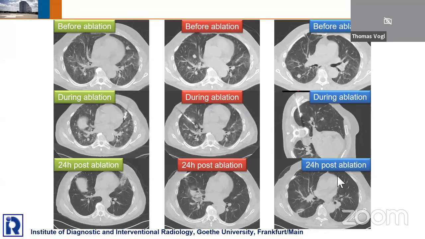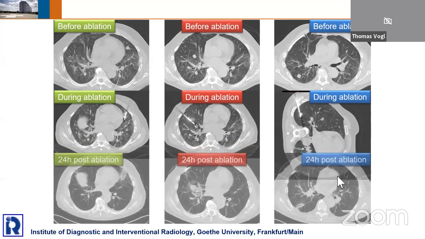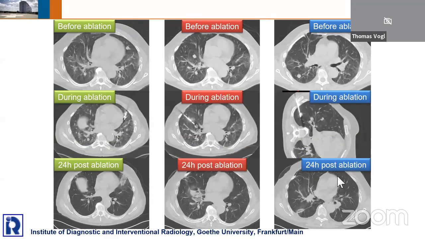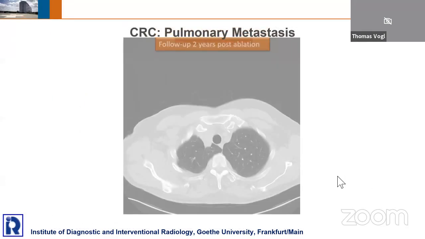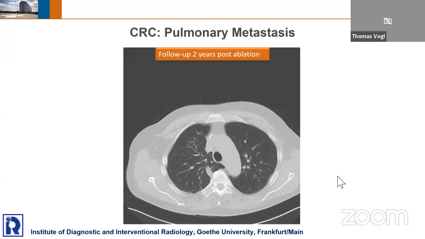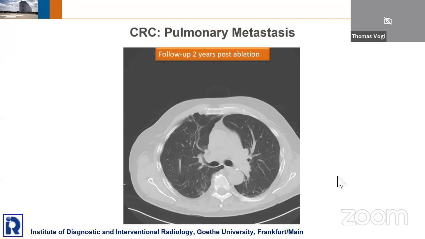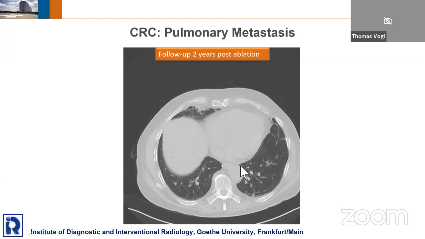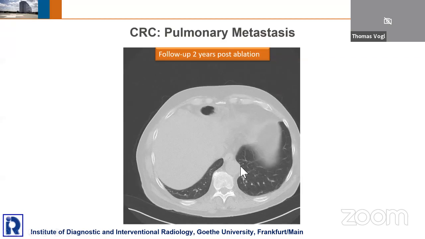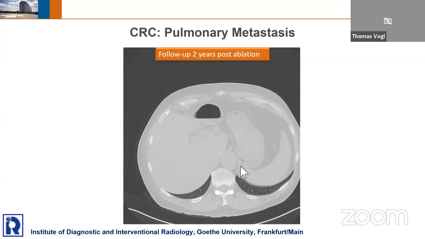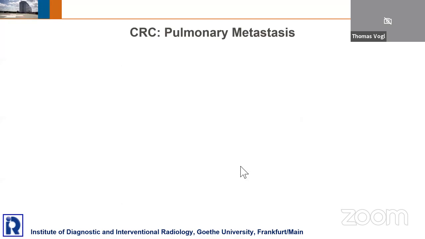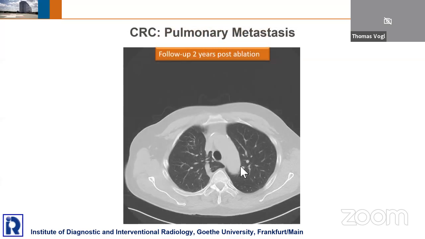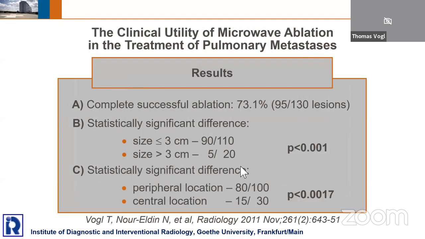The good news, otherwise I would not show it, was that we had 2 years of follow-up with CT scan and PET scan, and none of the lesions recurred, nor did he develop new lesions. Meanwhile, this is more than 4 years later, and he never again developed lung metastases. So there are these positive courses sometimes, not always, but sometimes they can happen.